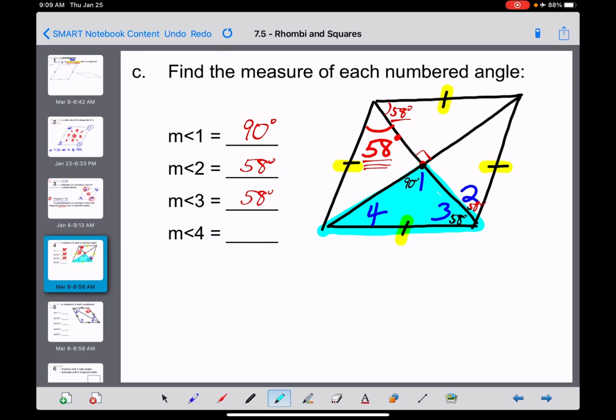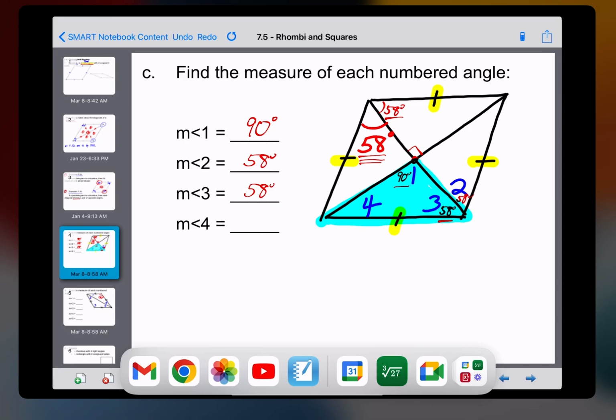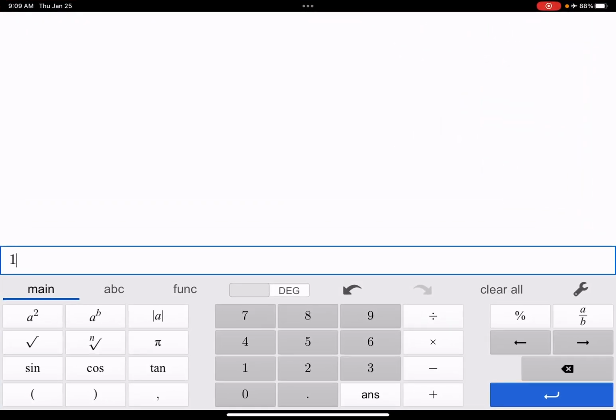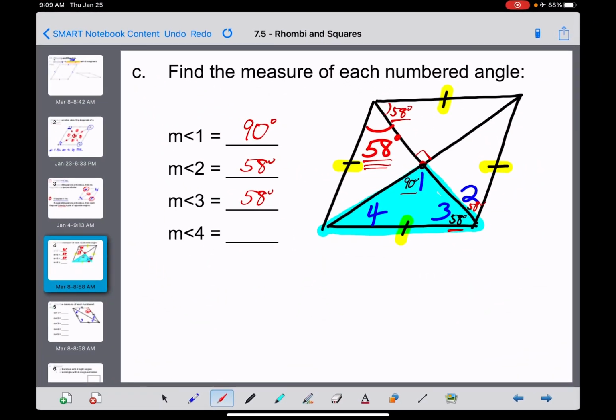And anytime you have a triangle in geometry, if you know the measures of two angles, you can always find the measure of the third. So in my calculator, I would just go ahead, in fact, I'll do this with you here, take 180 and subtract the two angles that you know, 90 and 58. So 180 degrees minus a 90-degree angle and minus the 58-degree angle is going to get us the measure of the third angle, which is 32 degrees. So that means we've got a 32-degree angle right here for the measure of angle 4.